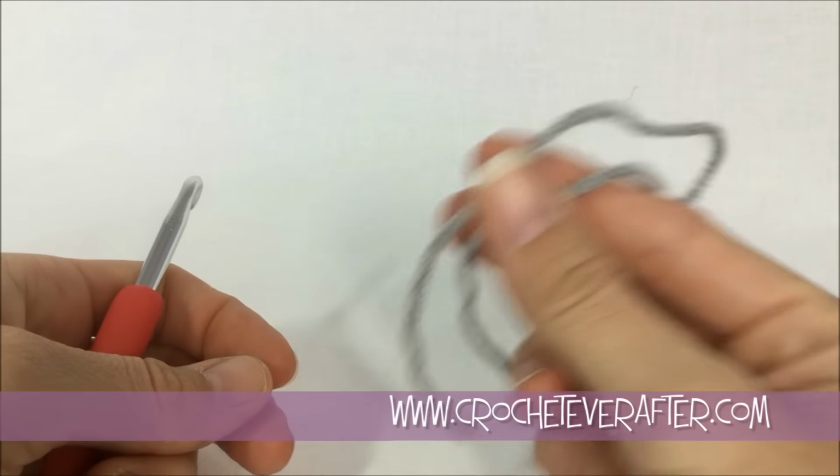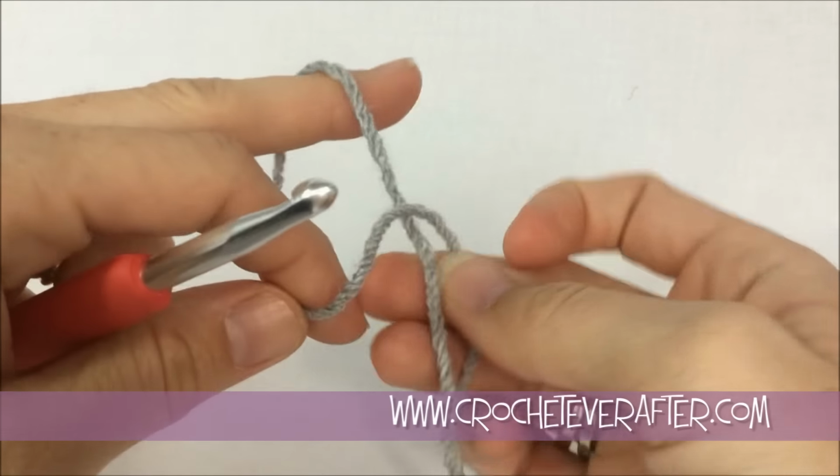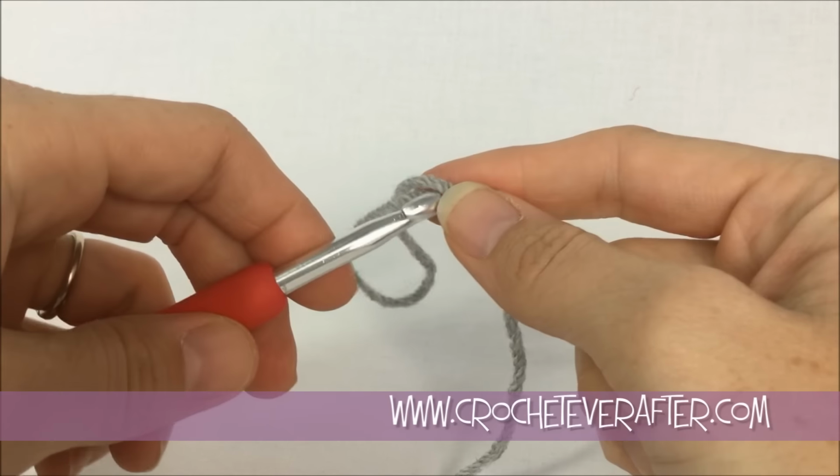Okay, we're going to start our motif with a slip knot on our hook. So we have our tail. Just take a loop and twist it down and then pull the yarn that's attached to your ball through. Just give that a tug to tighten down and then put it on your hook.